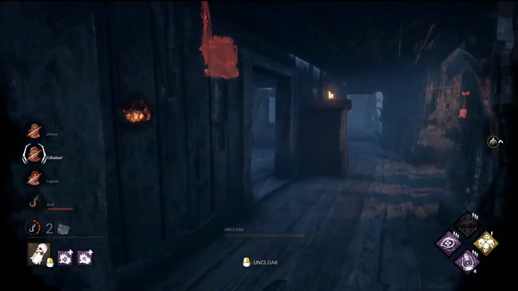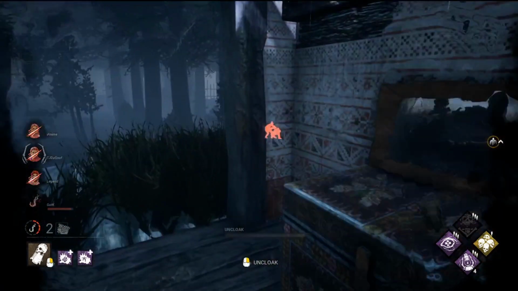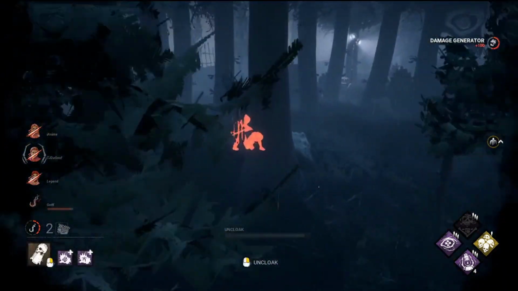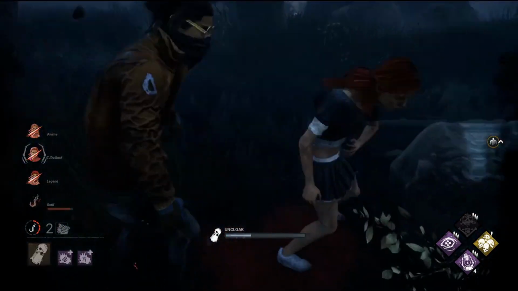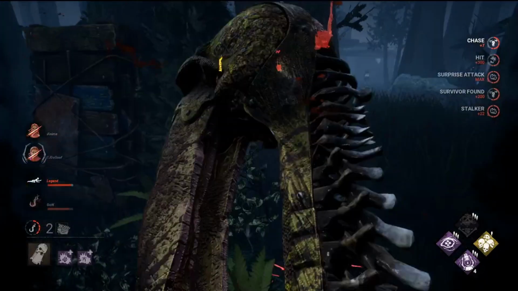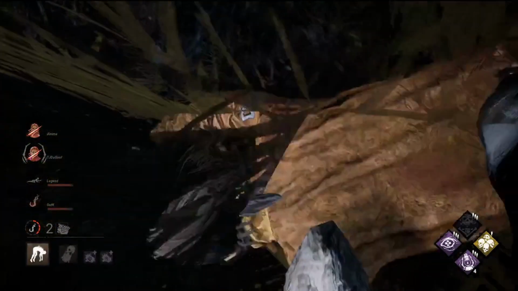Felix gets saved immediately, so I know there are two people at least over here, but I'm going to go up here and kick the gen first. Can I kick it? Yes, I can. Continuing on, I find Jake healing a Meg. I'm going to go after the Jake because I saw him actively healing the Meg. I know he doesn't have a DS, and I don't want to tunnel the Meg.